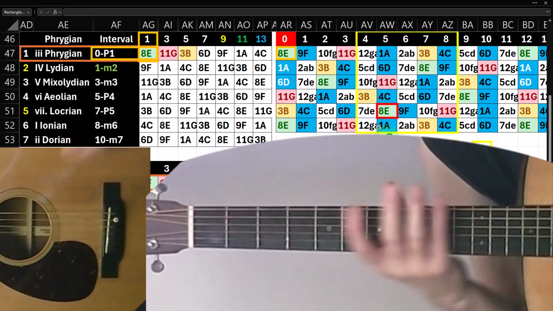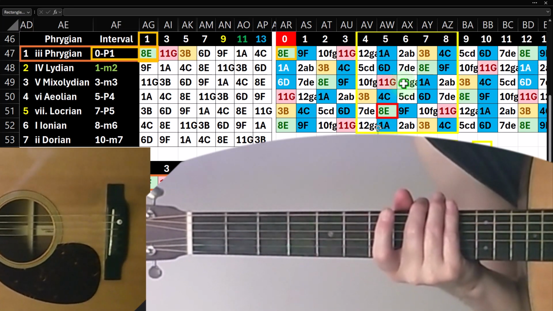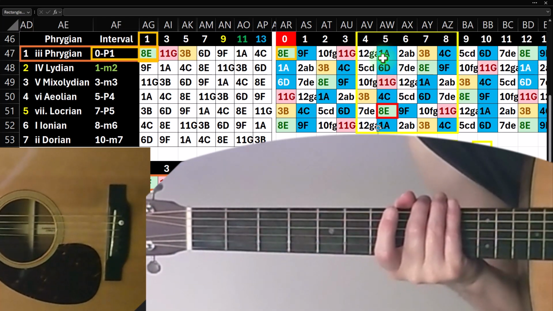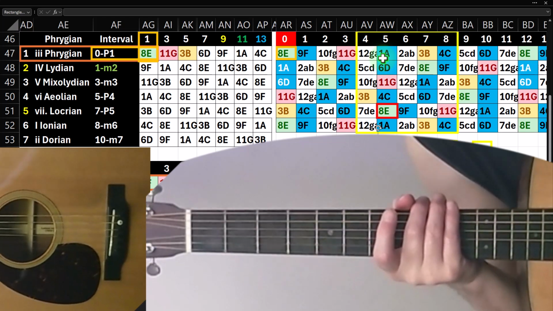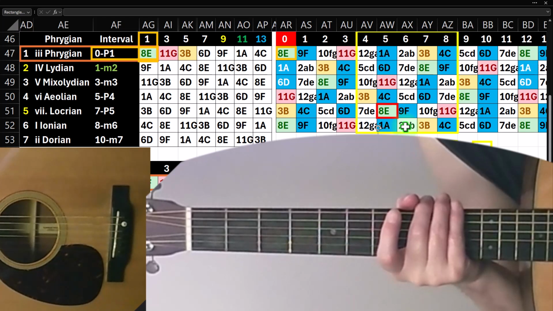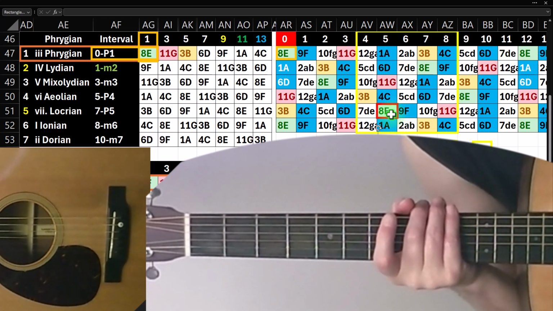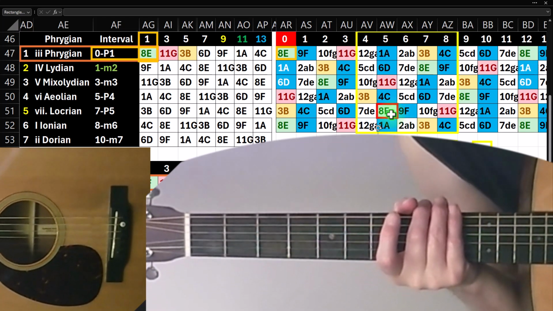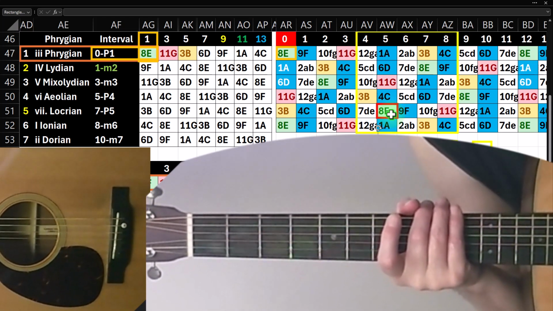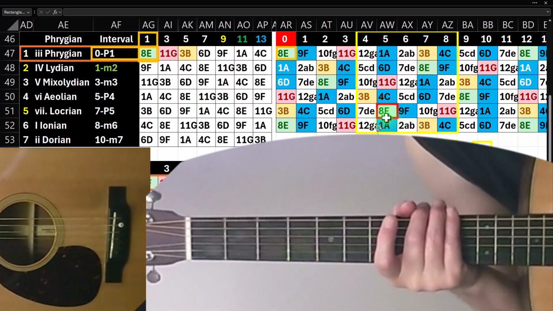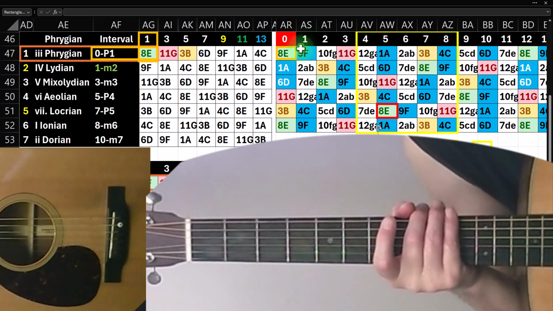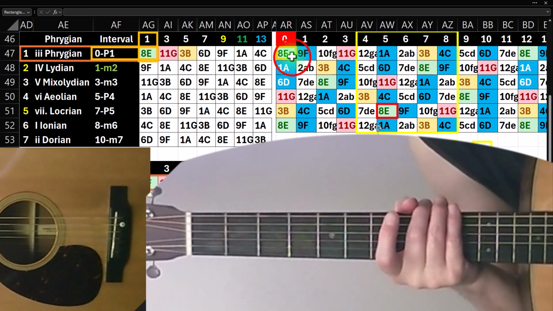But the idea would be if I go up 1, 2, 3, 4 strings and cross the fault line, which I don't need to say, because if I go up 4 strings, I'm always going to cross the fault line unless I consider going around the top of the guitar, right? So if I go up 4 strings, I can say that I'm always going to cross the fault line. Therefore, I don't have to say that once I start to internalize that in my mind. Well, I went up 4 strings, which means I, of course, did cross the fault line. And that means that it's always going to be 1, 2, 3, 4, 5 frets back to get to the octave. All right, let's go down.